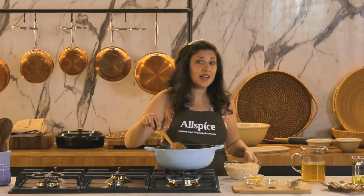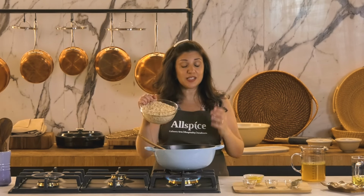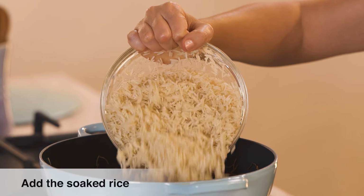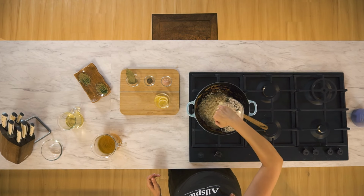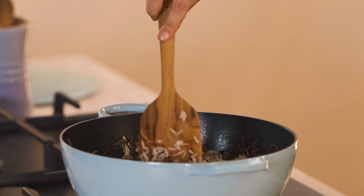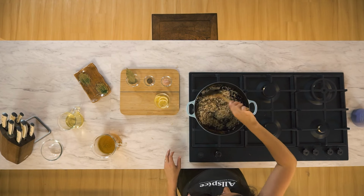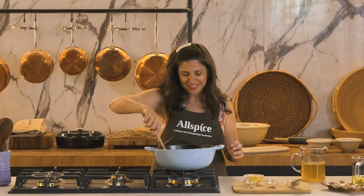Okay, now it's time to add my rice. Very slowly so the oil doesn't splatter and hurt your face. Lower your hands and add the rice. Make sure that your rice is well coated with the oil. Keep stirring. The toasted vermicelli smells perfect.